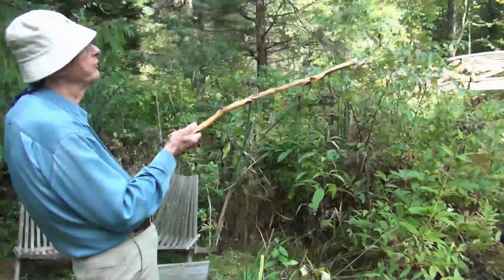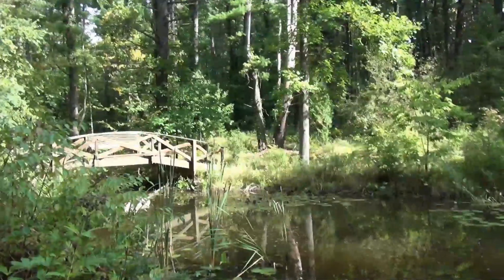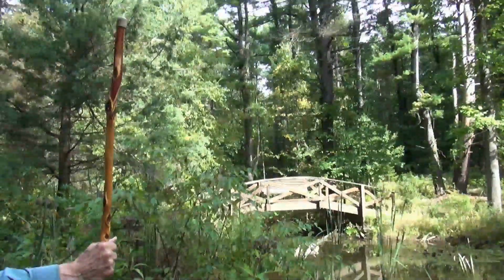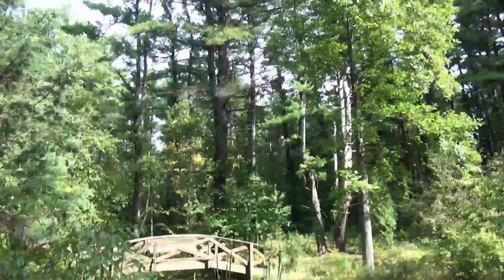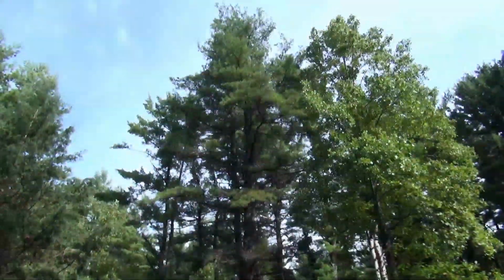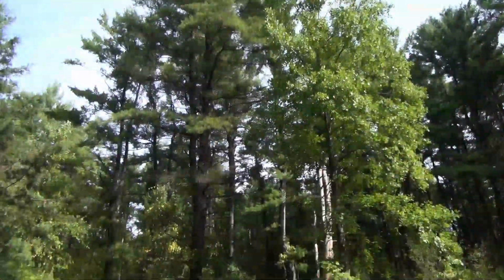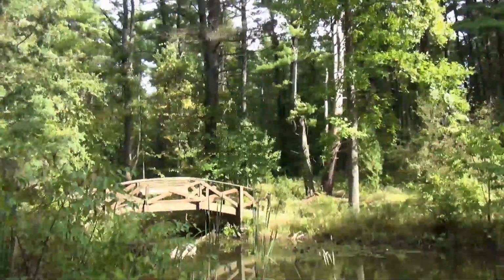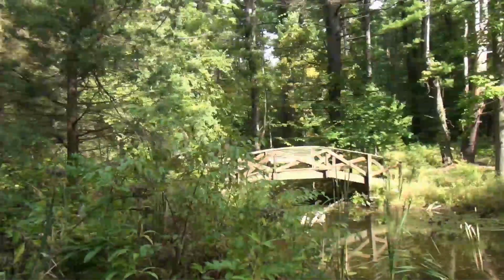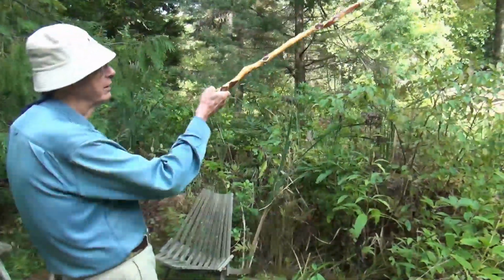Across the pond there is a tulip tree. Now that tree was planted no bigger than this stick. In the first winter it died right back to the root system and then re-sprouted. And there it is. It's already produced seedlings, one of which is probably 25 feet tall in the back there.